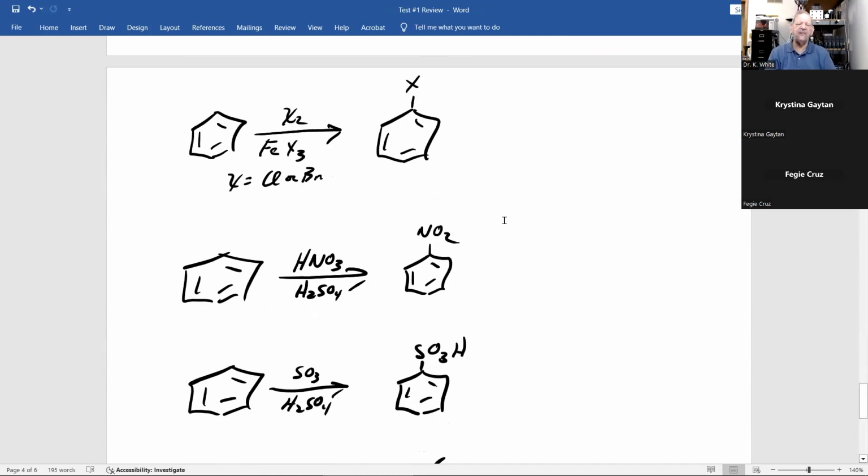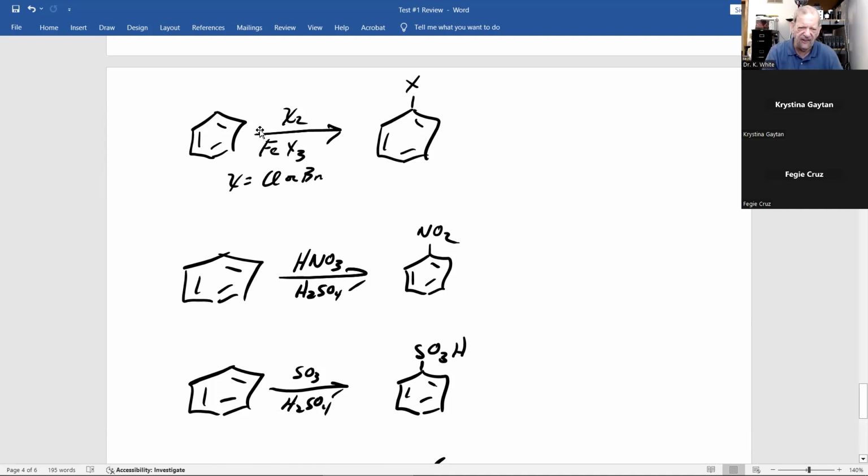Now, when it comes to aromatic benzene or toluene reactions, you don't break the double bonds in a ring, because those double bonds, pi electrons holding hands, give it very strong stability that it doesn't want to lose. So we have what's called electrophilic substitution, aromatic electrophilic substitution. And one of the hydrogens on the ring is replaced with something else.